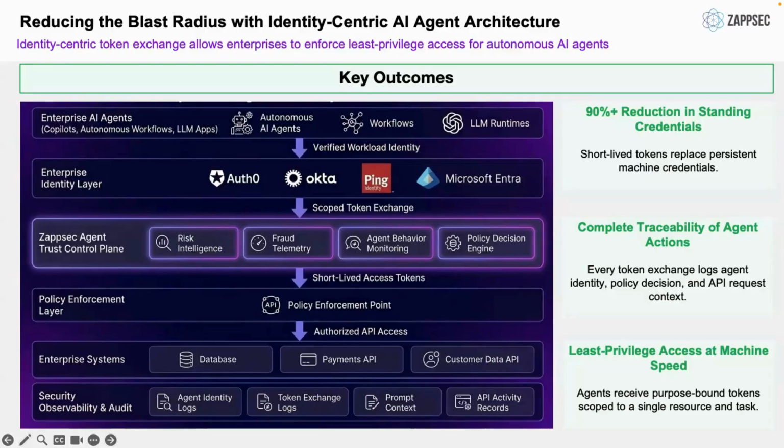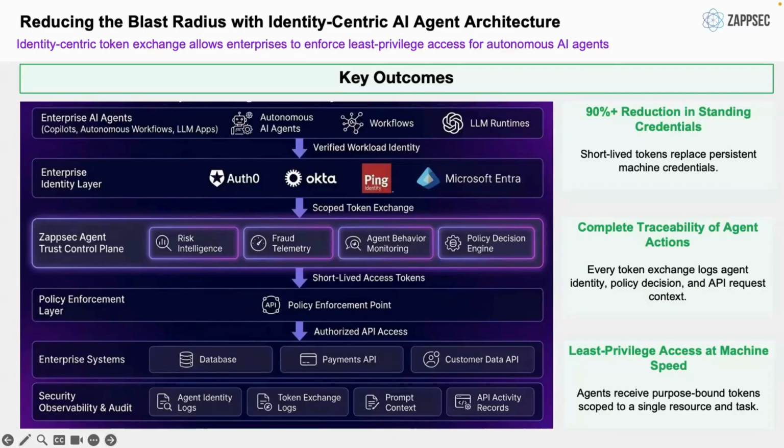Right. And AI systems should operate under identity governed token exchange. That's the key point here. We shouldn't have unrestricted machine credentials. That's the architectural principle that Zappsec provides when we plan for agentic workflows. We have a very well-defined approach for organizations that are building for AI and automated processes such as these.